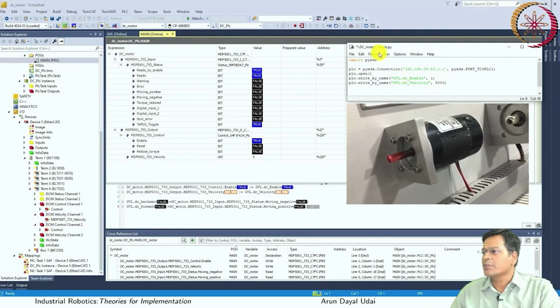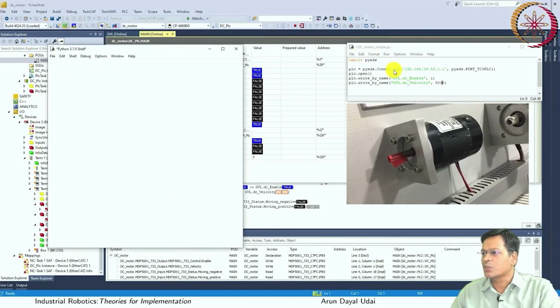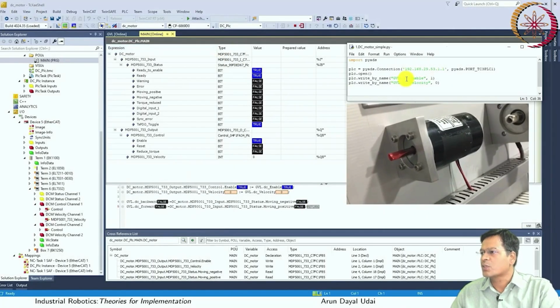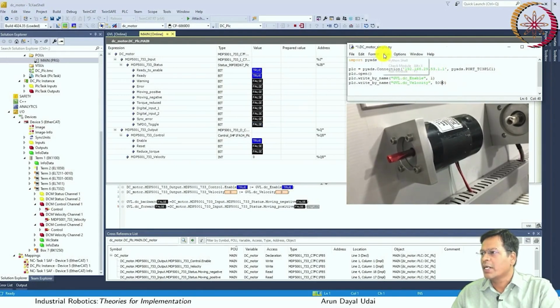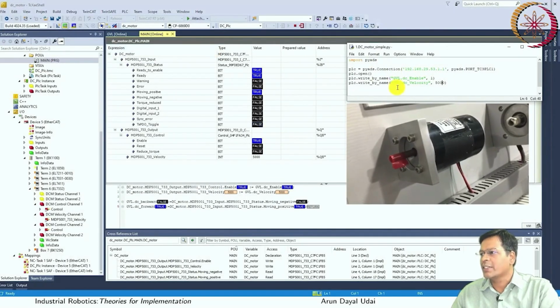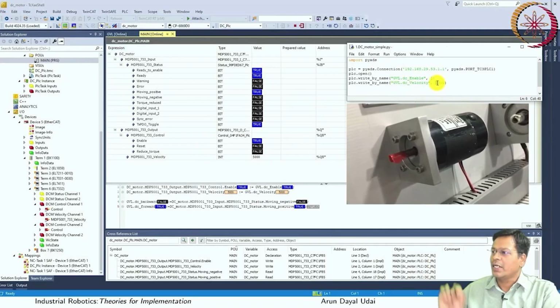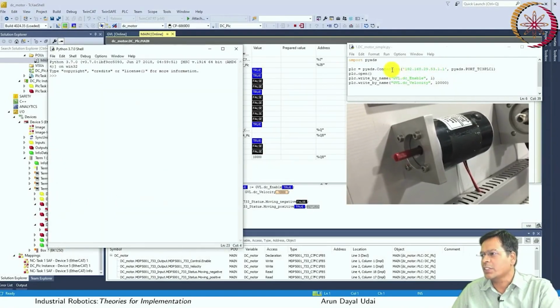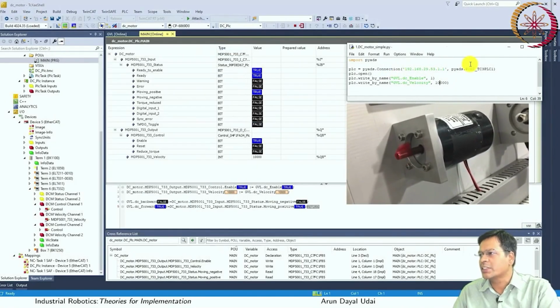I am just changing the process variable over here. Let me go back to this. When this was 0, the process variable velocity is 0 over here. Once I change it and make it 5000 and run this, it immediately changes the velocity variable to 5000, and that goes to the motor, which is connected to the external driver. So that gives you some value of velocity. Now I have made it 10,000, and the motor runs at a higher speed, you can see.